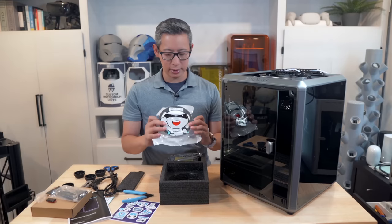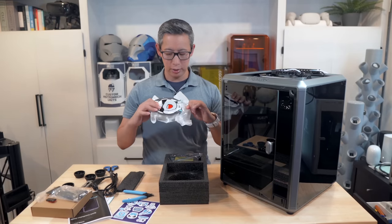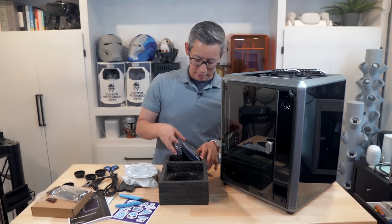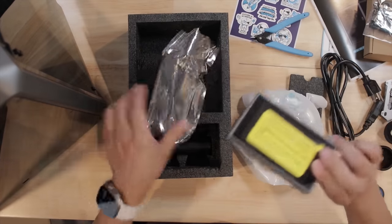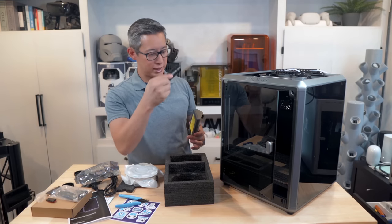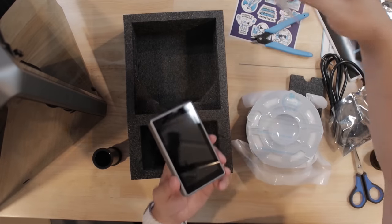Okay, so back to this. So again, this is the small little spool of starter filament, which again is that PLA. What is this? So this is the screen. So the screen comes separate. And then this is the spool holder, which attaches to the back. So let's go ahead and connect the screen.